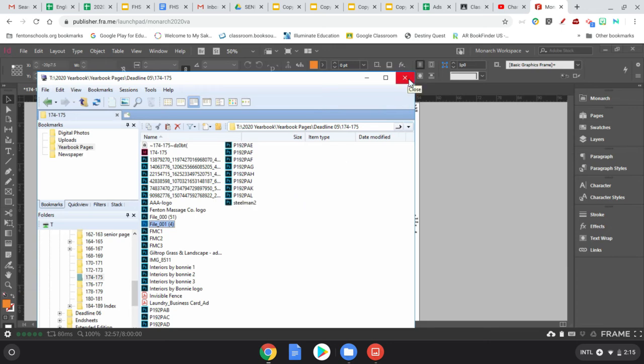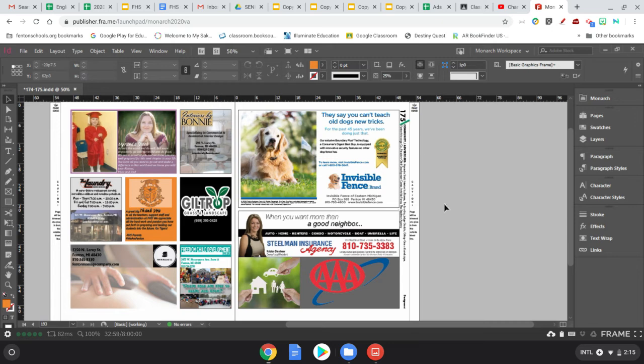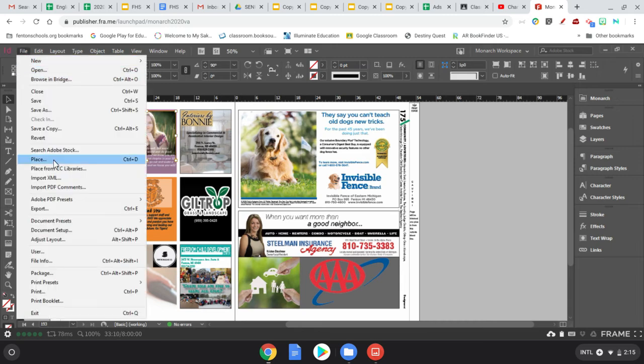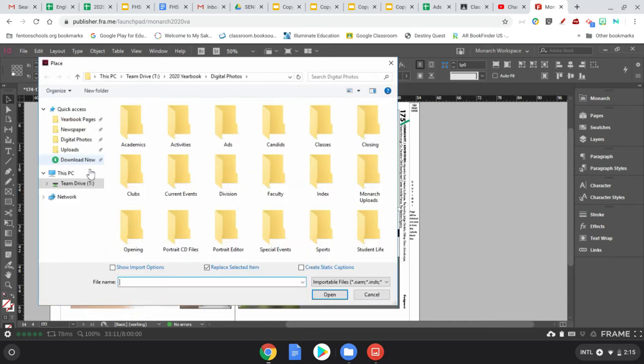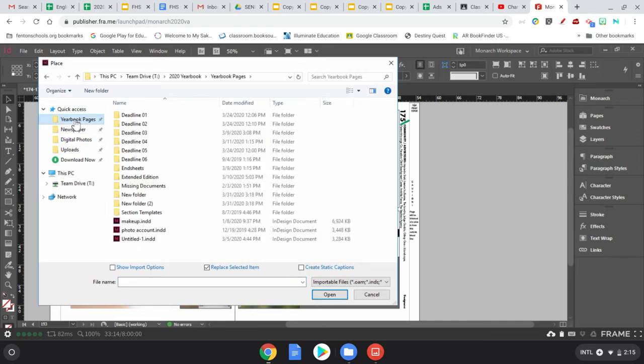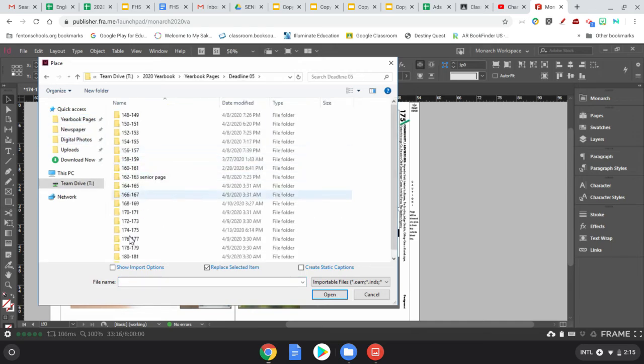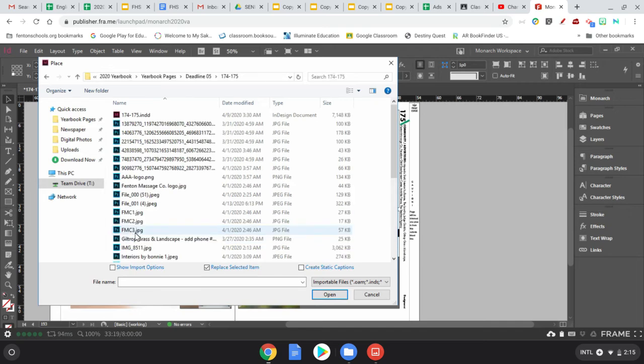So then I would close that and you'll have your frame like you normally do. Let's say that I want to replace this picture of Miranda with that police image. I'll select that. I'll go to File and then go to Place. And I'll go back to that same page. So yearbook, deadline 5, 174, 175, and find my image.